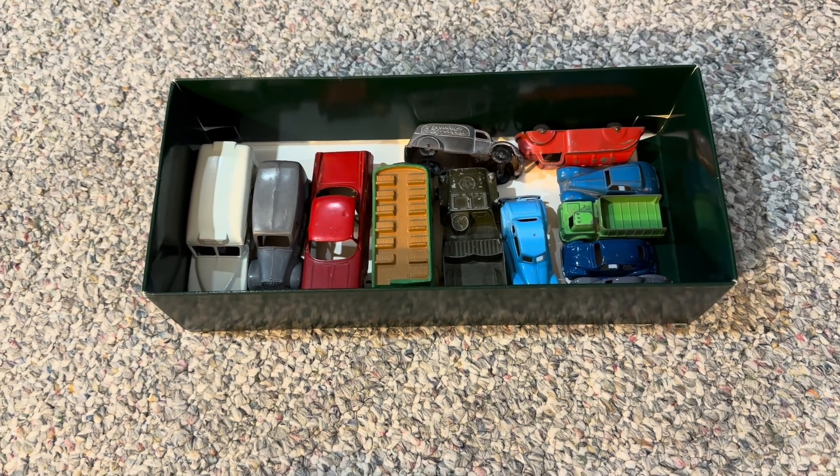Next we have this chemical truck with the chemical extinguisher stickers on the sides. They're in pretty poor shape, but at least they're still intact, which is nice to see. A lot of the paint is actually still present on this casting, and you have the same plastic wheels and tires. It just has the 1970 copyright date on the base. Then we have this smaller fire truck with the hoses rolled up in the back — this one does have most of its paint still intact, and the plastic is in pretty good shape too.